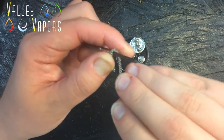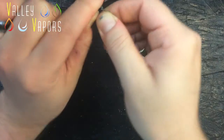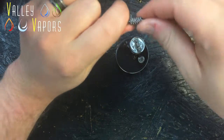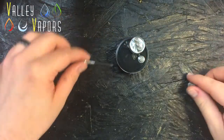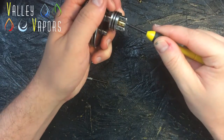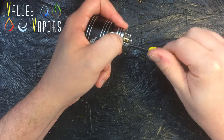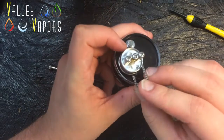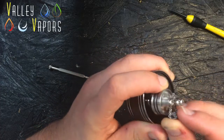I'm not sure how many wraps I'm going to do. Just a heads up — when you're twisting this, it's very, very stiff, so it'll be a pain in the ass. I'm going to go five wraps. That gets you pretty good. Five wraps and here we are. I'm going to go ahead and loosen up the post here on the Dark Horse. The reason I'm using the Dark Horse is just because it's got the 2.5 or 2.7 millimeter post holes. Going to put one in here — I may should have done four wraps, but I'll make it work.